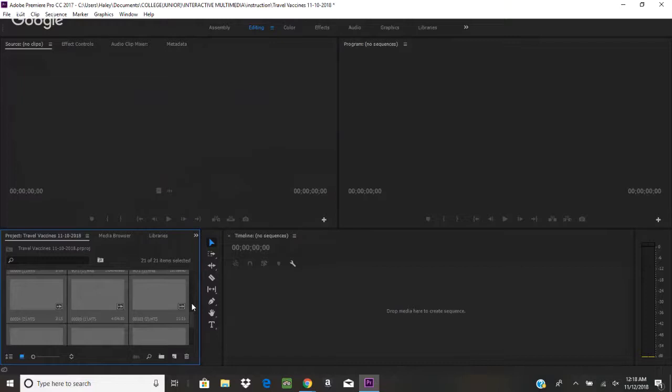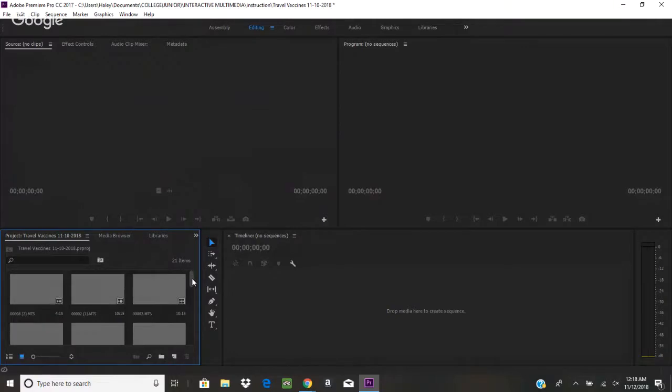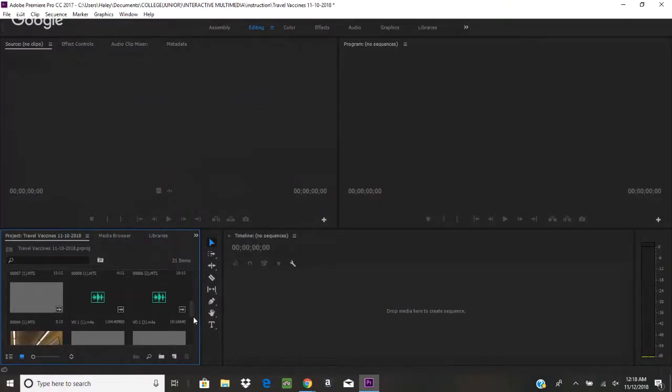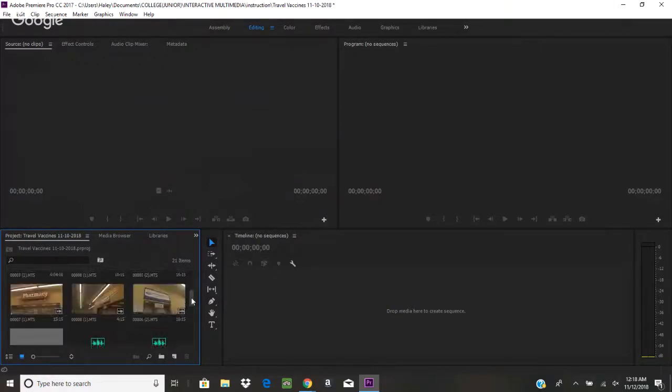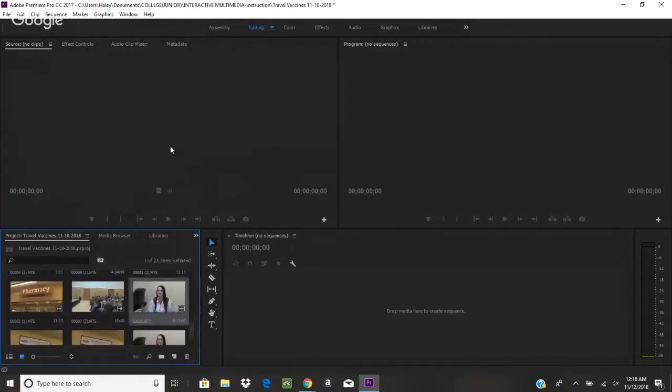And the first thing I want to do, because this is so nice, is an interview file. And I'm going to cut it to the part of the interview that I want to use. So we're going to go ahead and pull that up to the preview section of Premiere. I interviewed a pharmacist because this is on flu vaccination. So again, this package is according to you, but this is just the standard setup for a news package.